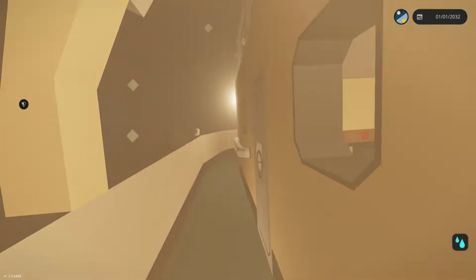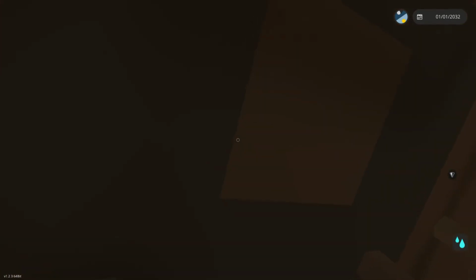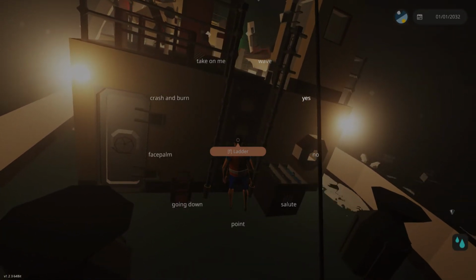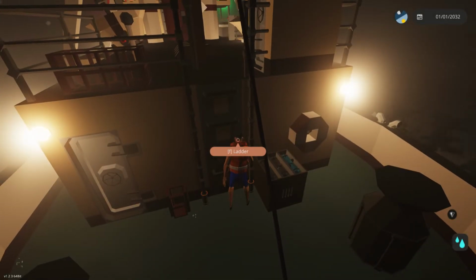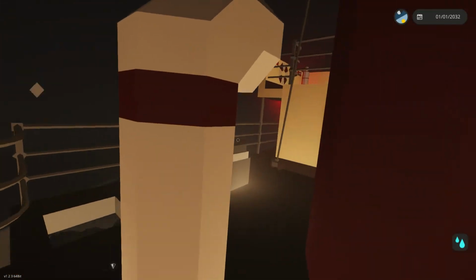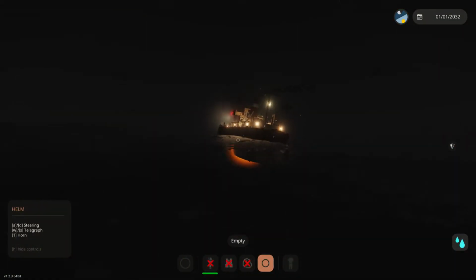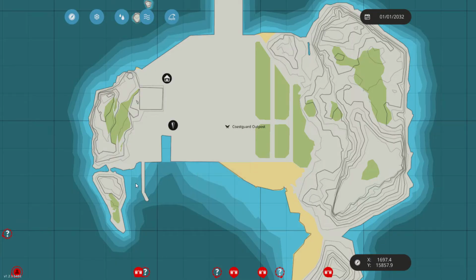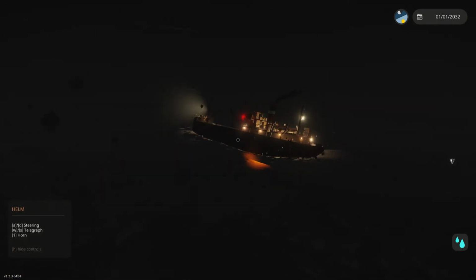Alright, we're just cruising along. Wait, I didn't know this was a thing. I didn't know emotes were a thing in Stormworks. That's cool. Okay, so, yeah, folks. Weather out here is pretty nasty. We are pretty far out at the current moment.